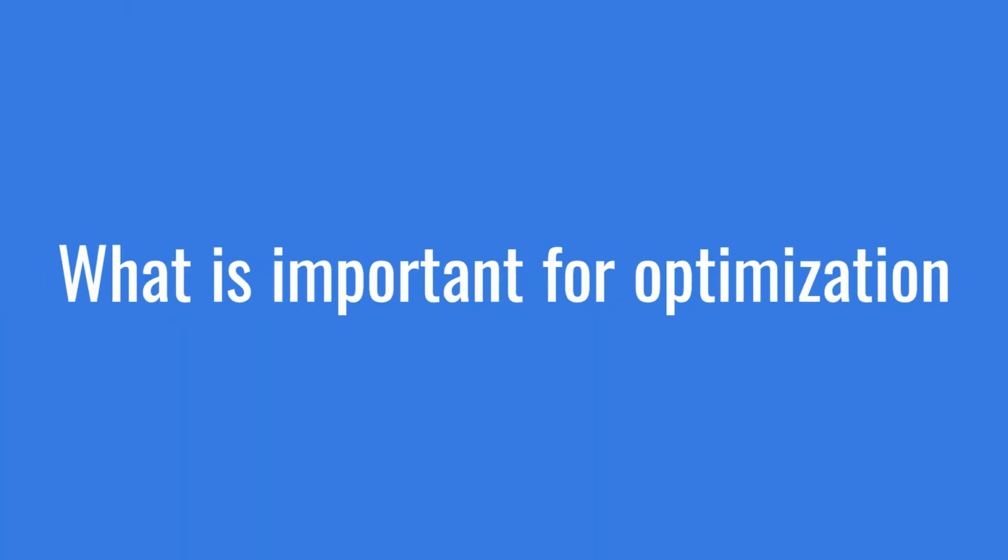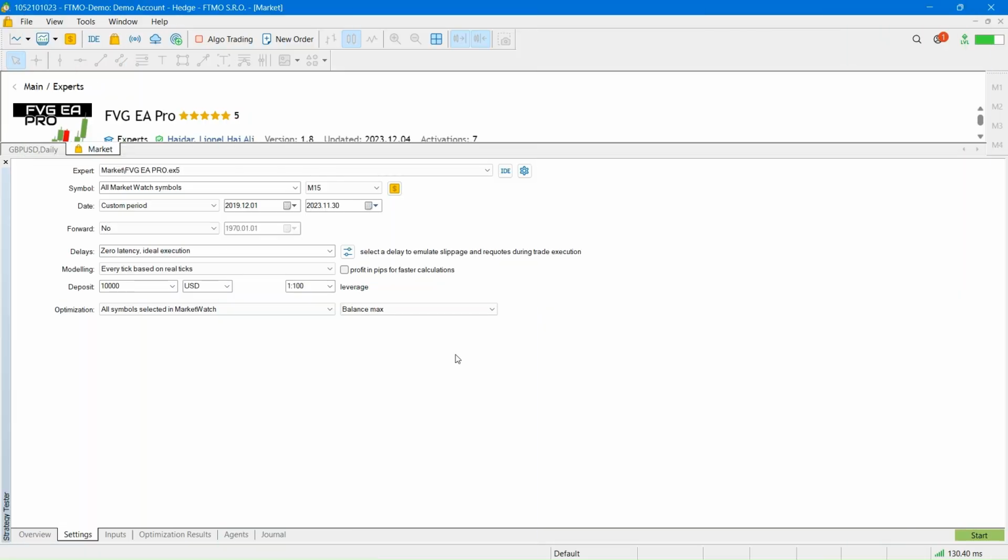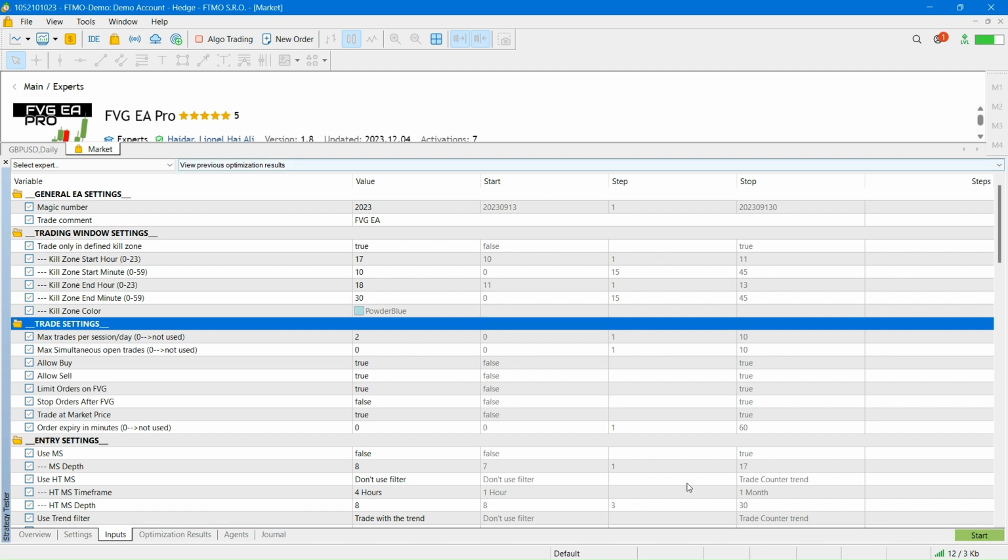Before starting with the strategy tester, if you want to do an optimization, there are several elements that you need to take into consideration. One is a strategy. You cannot just go into an EA, go to the inputs and put an optimization on all the inputs. You'll have, I don't know, 1 million different combinations, and you're gonna spend a week until the computer gets back to you with an overfit set that will never work in the real world.